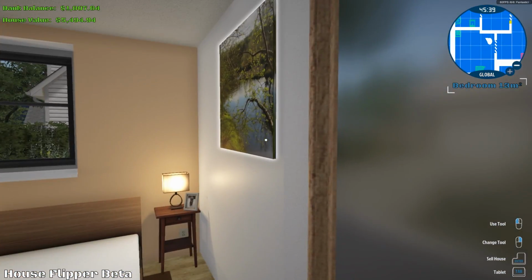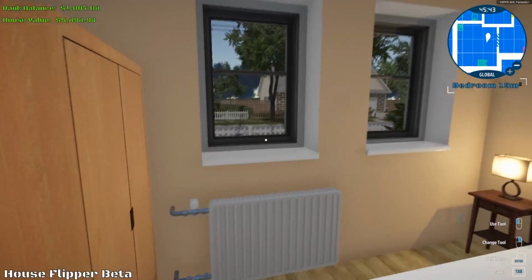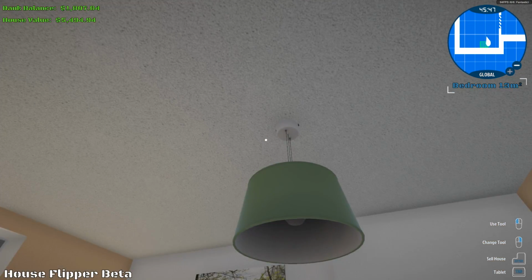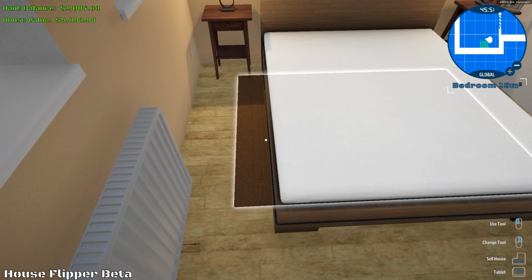Right, everybody, so I think I finished the bedroom for now. There's a couple of things that need to change. Once again, the floor needs to go, the lamp needs to go, and we also need some curtains. I don't think curtains are in-game just yet, unfortunately. Also, that may be bugged out. Once again, this is a beta game, so it's not finished just yet. And also, I need to work out how to do the floor.